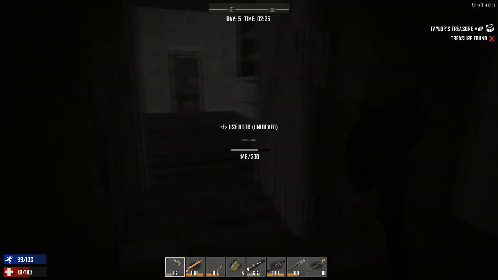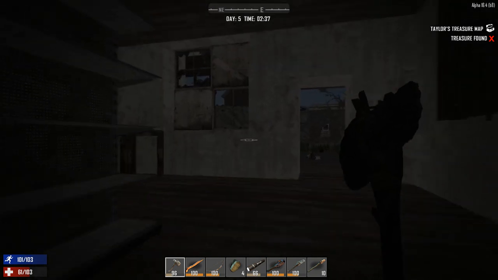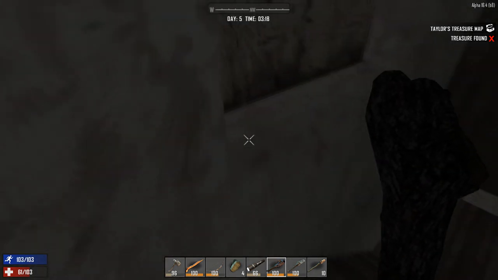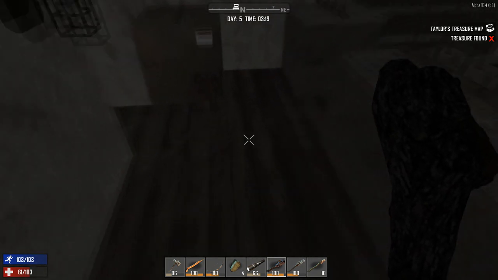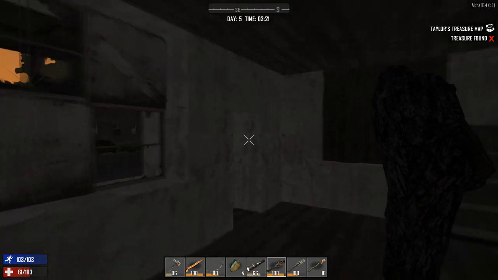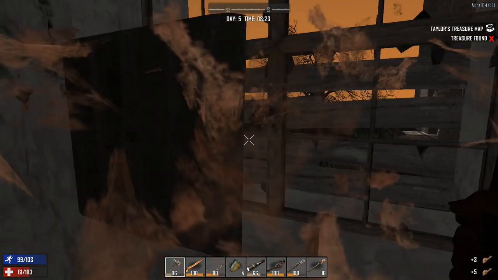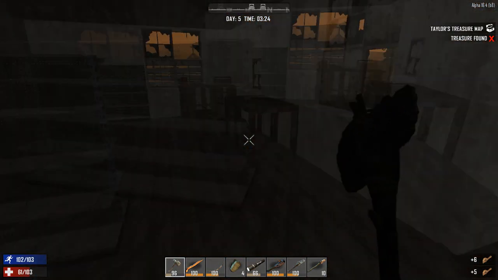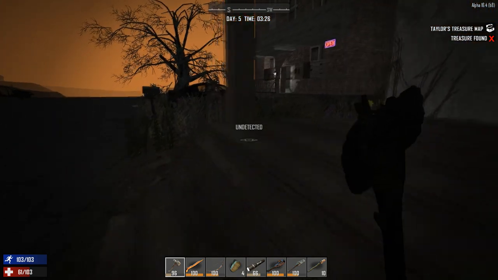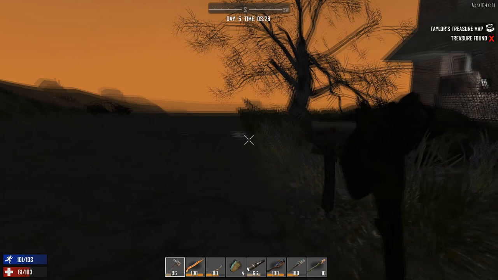These loot crates right here can be some of the best things in the world. They can give you a lot of good stuff, or they may have absolutely nothing. There's another really good way to get cloth, and the way to do that is curtains. You can get a fair amount of cloth pretty quickly if you hit the curtains. So don't be afraid to do that, because that's a really good resource right there.